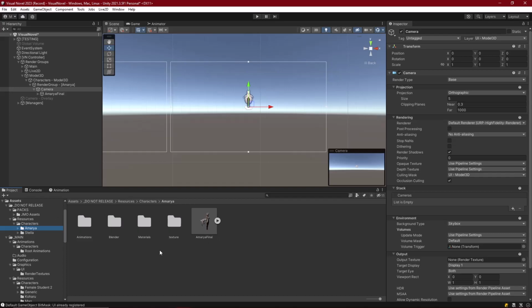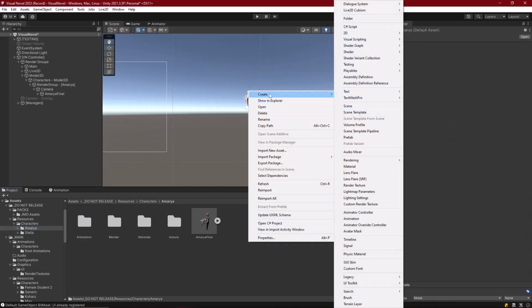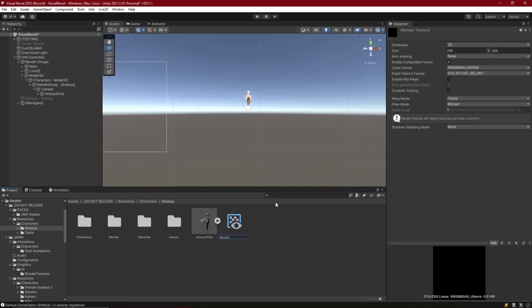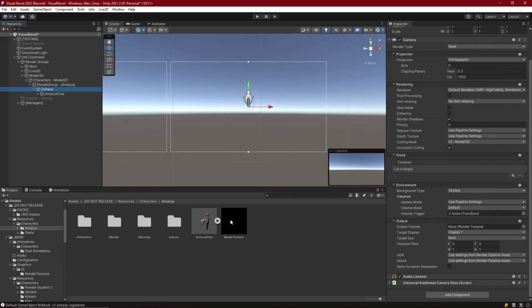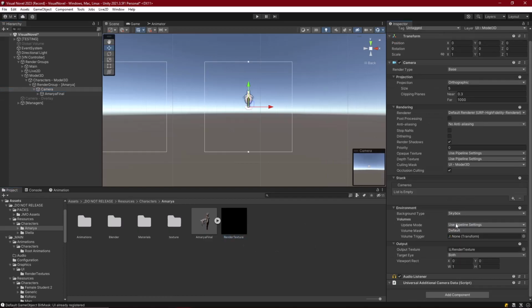And let's go ahead and add ourselves the next item that we need, and that's going to be what we're going to project this camera on to hit the other canvas. So everything this camera views is going to be rendered onto our character's panel. So we'll create ourselves a render texture here, and we'll simply call that render texture. Let's go ahead and take our camera and make sure that the render texture is set to the output. And once we do that, it's going to automatically resize the camera to whatever the resolution of our render texture is.